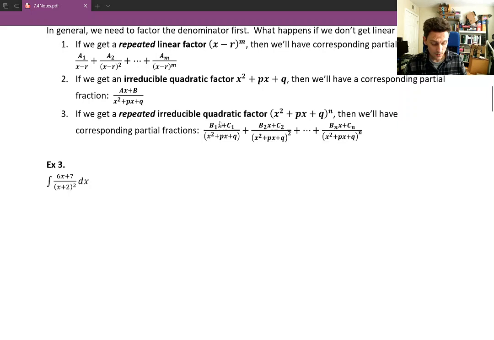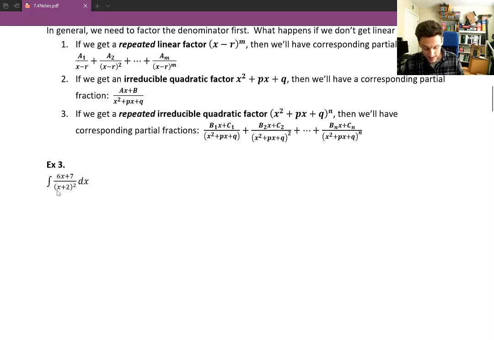And if you have a repeated irreducible quadratic factor, one where the quadratic factor is raised to a power, like 2, 3, 4, then you're going to have as many fractions as that power, just like in the repeated linear factor case. But in this case, we have an irreducible quadratic factor underneath each of them, and above each of them, you're going to have something of the form ax + b. Here, they're subscripted 1, 2, 3. That's just so that we can write an unknown number of them. But most of the time, we'll write ax + b, cx + d, ex + f, and so on. So let's jump into example 3.